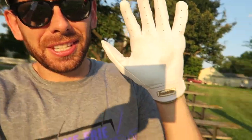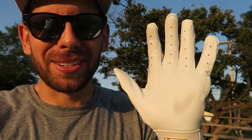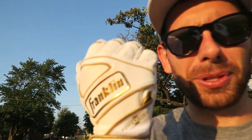Anything white, just like my cleats — this is the first time really taking these out — but anything white is going to get dirty. Unfortunately the Franklin gloves have a Nike swoosh on the palm, not very good advertisement for them. The other palm is a little dirty, a little dirty on the fingertips. Overall a pretty comfortable glove though.